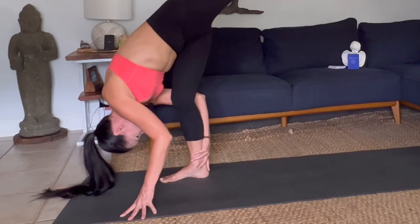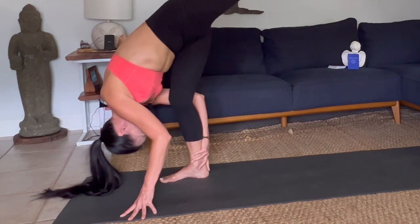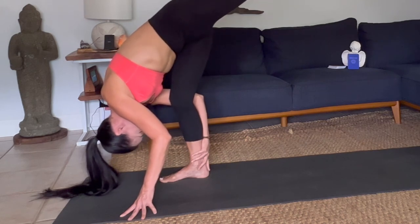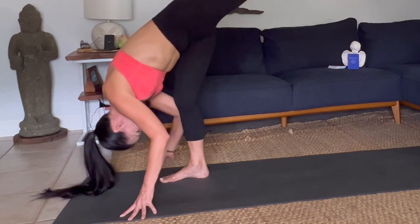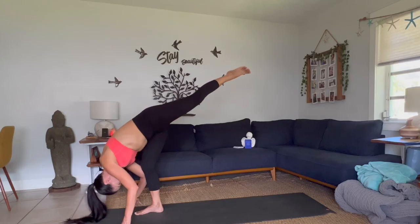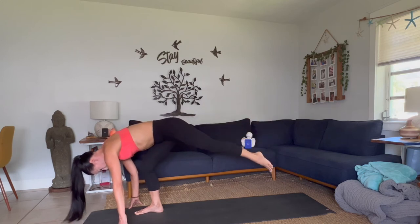Good. Breathe, breathe, breathe, breathe. Spill out everything into the earth, all that tension. All the old stories, everything that's built up. One more big breath in wherever you are. And then exhale, soften back into the lunge.